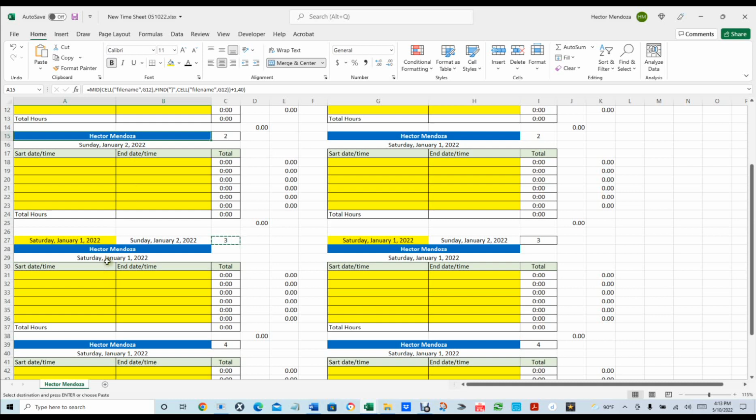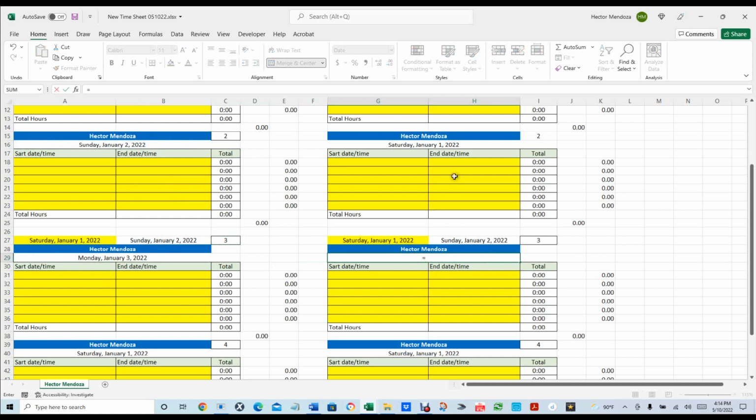So from here I need to go equals this plus 1, same thing here, equals this plus 1.